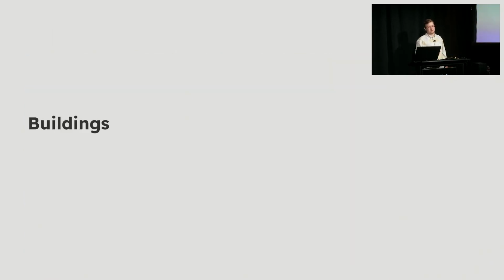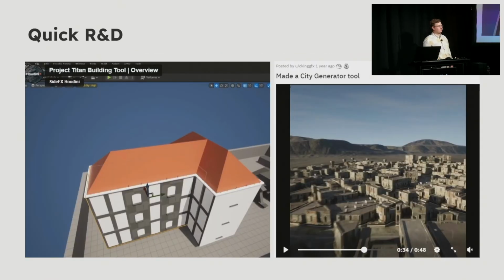So the filling out, let's go into buildings. First step, your quick R&D. You want to see what exists and what type of production pipeline you want to do. So the first is, if you want to go full procedural, in a single day, if you're making worlds, you don't have time for this, to be honest. You can use an existing tool, but then you're having to figure out modules. You're trying to figure out a lot of different problems.